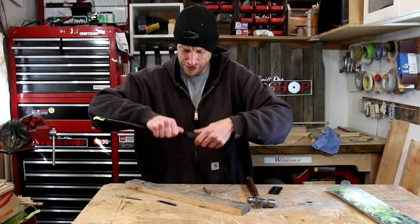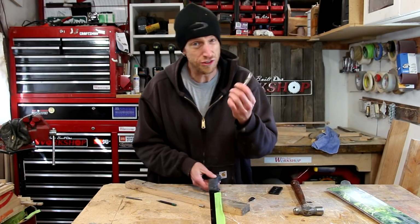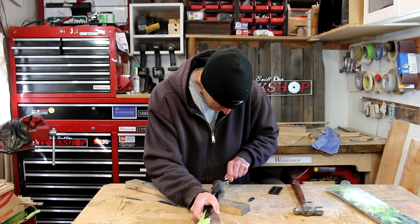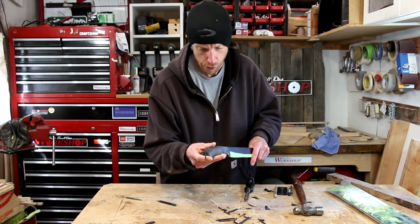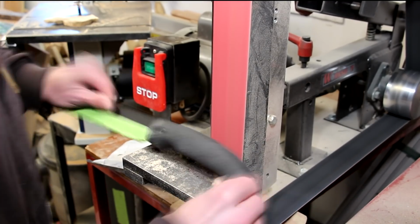I thought maybe it might slide off somehow. It's on there pretty good. So we'll just use a knife and try to slice it off there. This rubber is really bonded on there pretty well. So it's back to the belt grinder. Just trying to remove the bulk of this material.